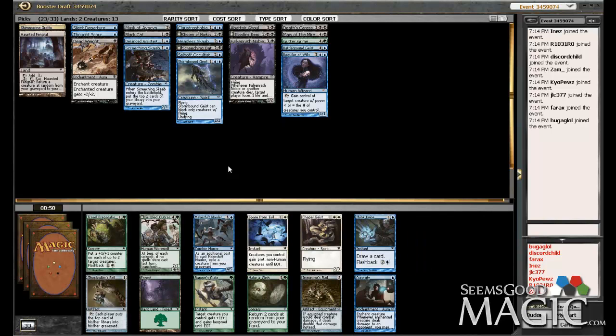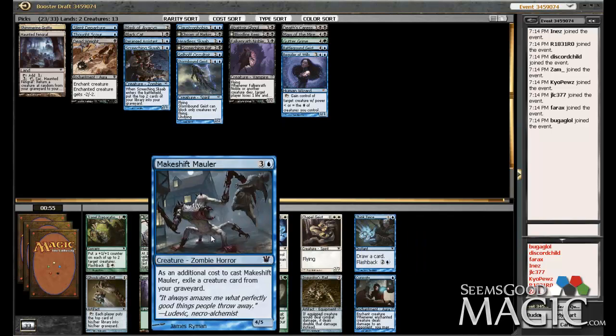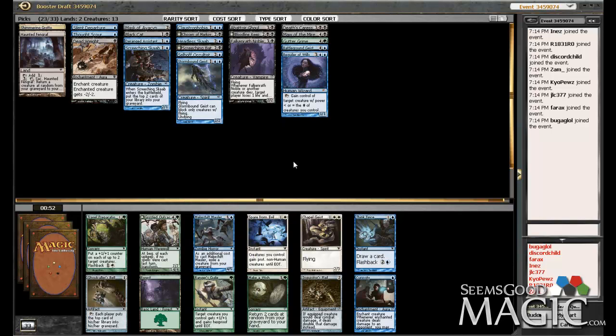Alright, sweet. So we got a Makeshift Mauler, and I'm going to be slamming that, I believe. This is actually a really good Inquisitor's Flail deck, though. Considering the sheer amount of flyers we have, I think Inquisitor's Flail just works best with evasive creatures, so keep that in mind. Possible we wheel it. I guess not super likely, but possible.